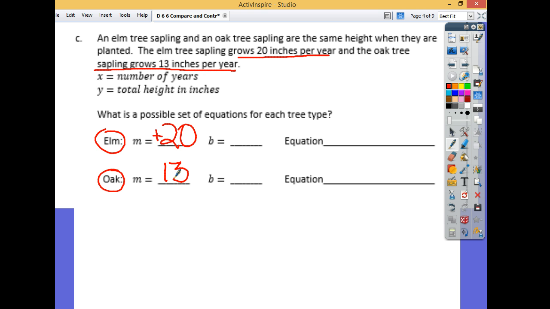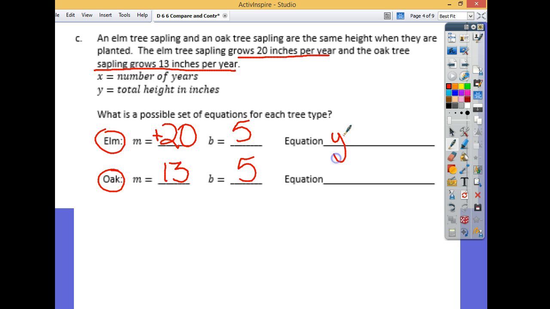Now what was the initial height of both of them when we planted them? They were both the same. We don't know, so this could vary. What do you want it to be? 5. We're talking inches, like a little teeny sapling. How big do you want it to be? 5 inches. So I would have gotten some answers with 2, 5. Okay, we'll go 5 inches. Little teeny sapling. So now let's do the math.